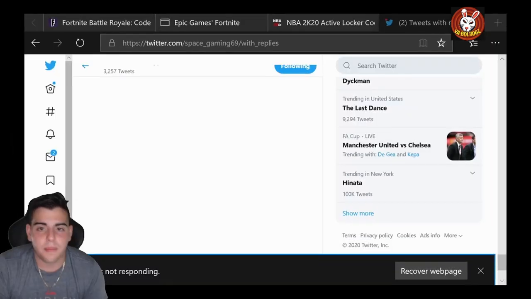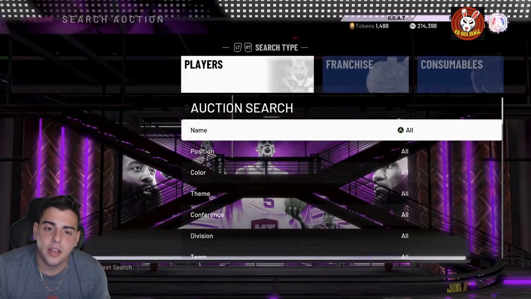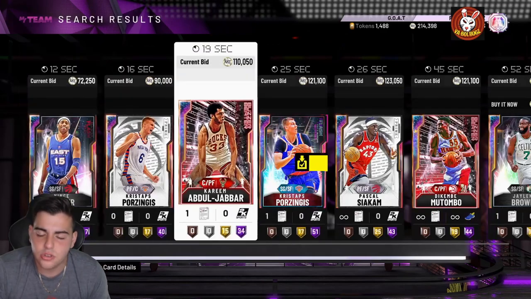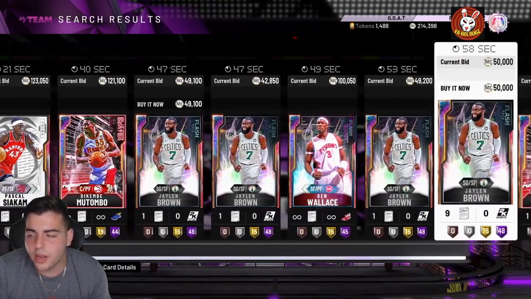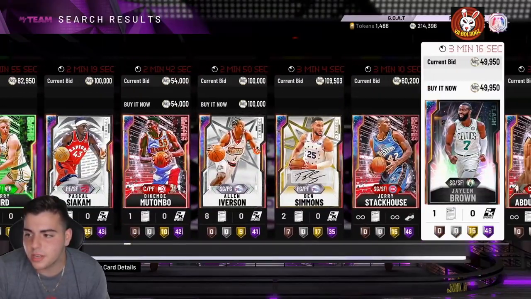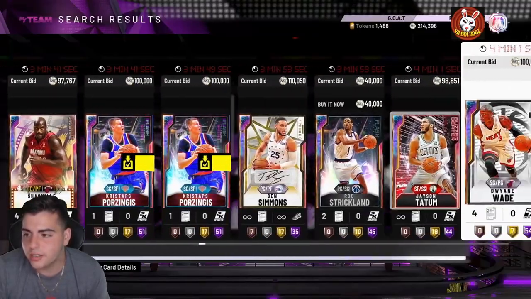I'm honestly just going to hop on NBA 2K20, go over a quick couple snipe filters. But yeah, he said he was using Western snipe filter or maybe Eastern enabled. I think Eastern. So on the Eastern side, we got Kareem. We got Porzingis. We got Ben Wallace. We got Tatum, who's really, I think, a buyout now. Siakam, Ben Simmons. Yeah, he was definitely using Eastern. We got GOAT Wilt on here, Shaq D's.